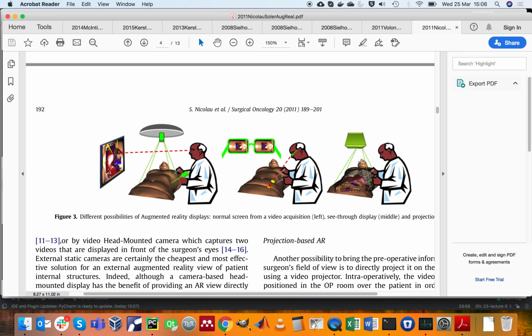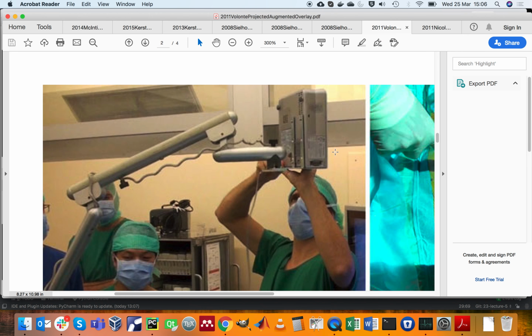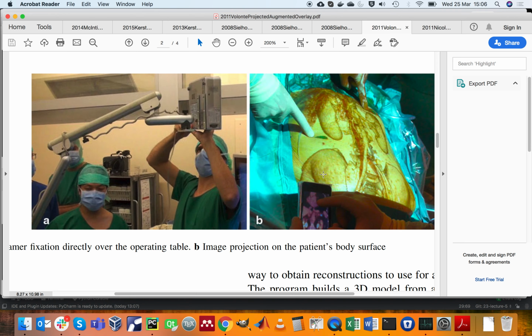But they also show this projection-based system here, where you actually have an overhead projector and you simply project it onto the skin. This is shown more adequately here, where in the operating room the users have mounted essentially a projector from a lecture theatre, and they project onto the patient.